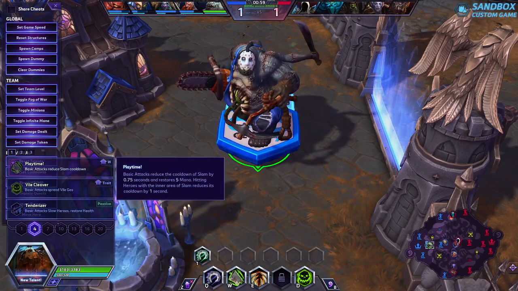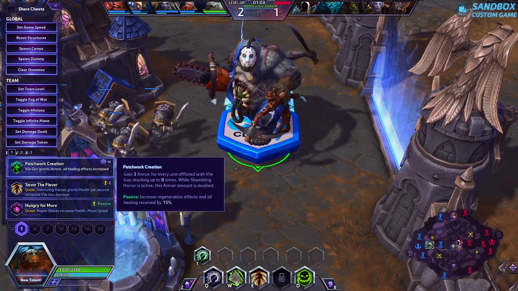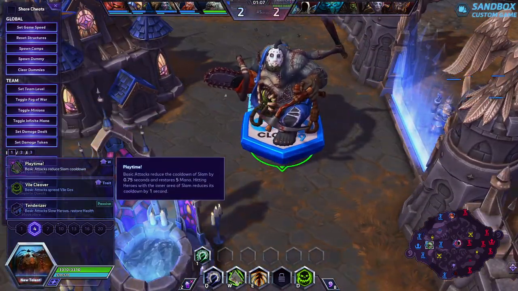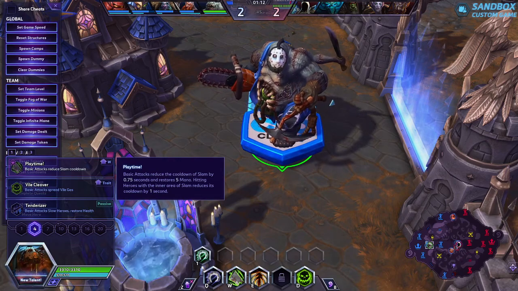Playtime has been changed, so it only affects Slam. So your autos and Slam inner area will give you mana, and they will give you, oh my god, camera. They'll give you mana and cooldown reduction on Slam.